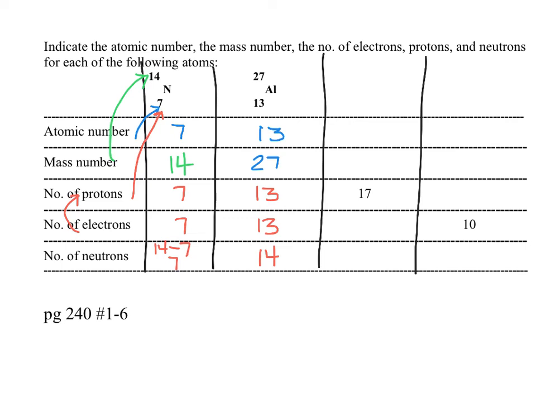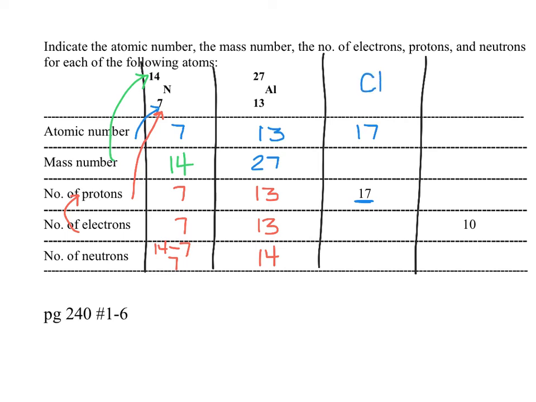Okay, the next two are a little bit harder, but not too much. If we take a look, we see that for this next atom, it's telling us that there are 17 protons. So we have to make the connection that the number of protons is exactly the same as the atomic number. So I know that there are 17 protons, which means the atomic number is 17. So now I'm going to go to the periodic table and search out which atom has atomic number 17. Did you find it? Yep, it's chlorine.